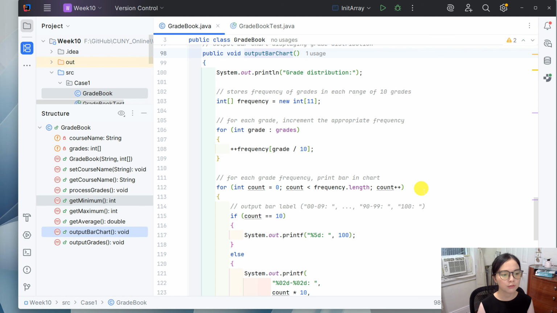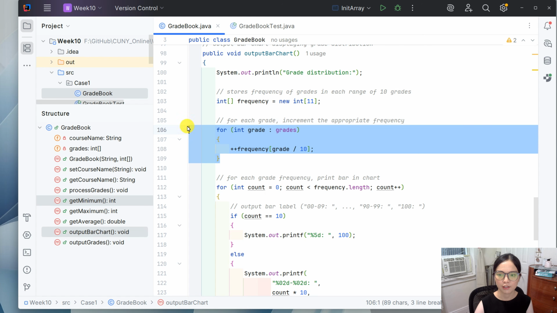For each student grade, the program divides the grade by 10, and the result determines which position in the frequency array should be increased, as you can see here.